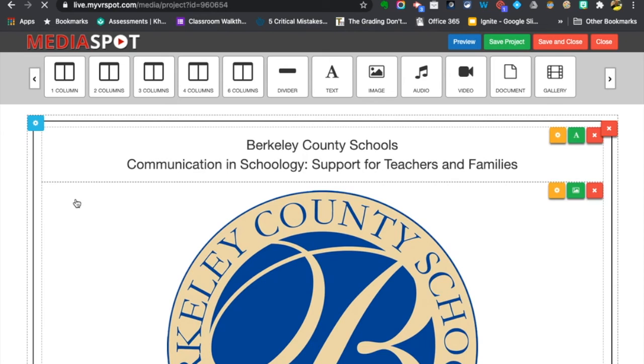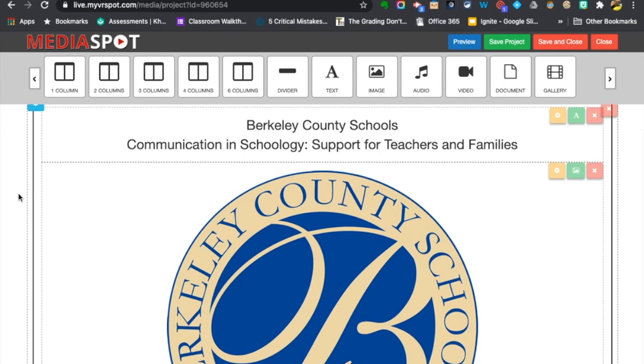It's going to load the template, and then I just begin making those subtle changes that I want to make from week to week. Save that project, and then that's going to load into my MyVRSpot library, and I could organize that into a folder called newsletters or something like that. But that's a way for you to create weekly or monthly, regularly scheduled newsletters, but it allows you to keep the old newsletters in your library. And I certainly understand why a person would want to do that. Thank you.